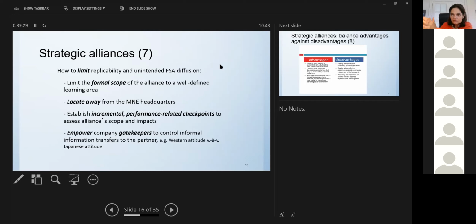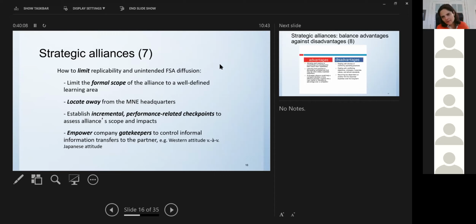They say the alliance is certain departments working together, and of course, headquarters knows about the alliance, but they let these people learn from each other. And do it gradually, incrementally, and say, okay, now there is this checkpoint every month. There could be a kind of evaluation of the alliance: what is the performance? What did we learn? Avoid nearby alliance partners that have no access to key critical technology. Then you don't learn. And empower, kind of give and work with gatekeepers.